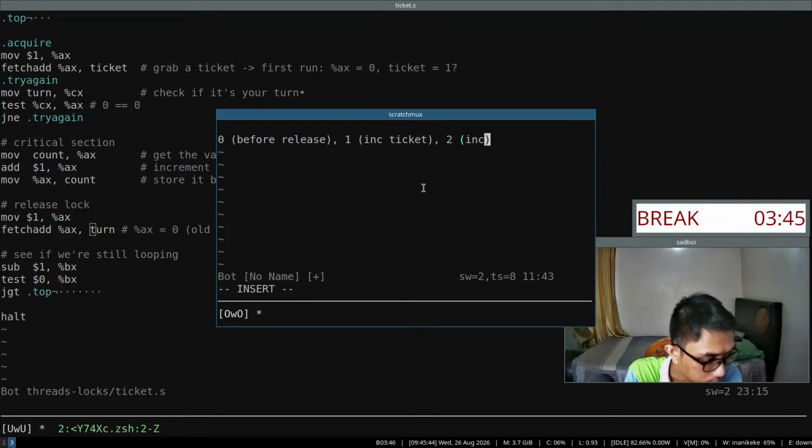Maybe to answer Headstone's question, is it possible for one thread to never get a chance to take the lock?